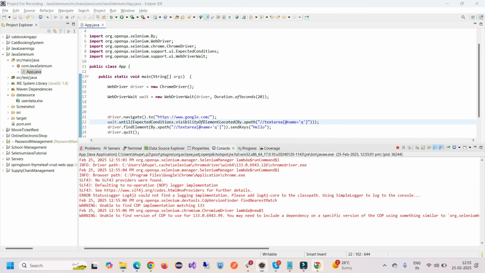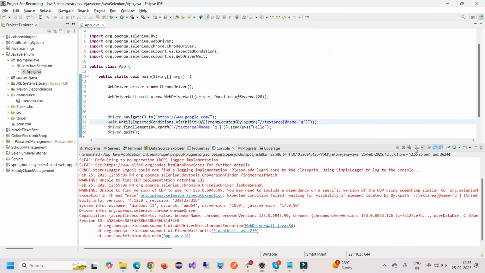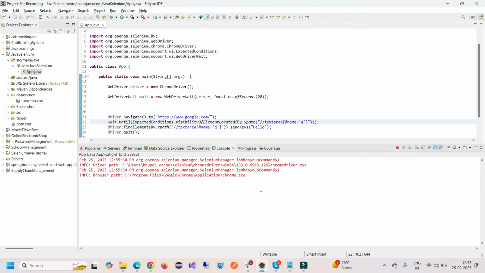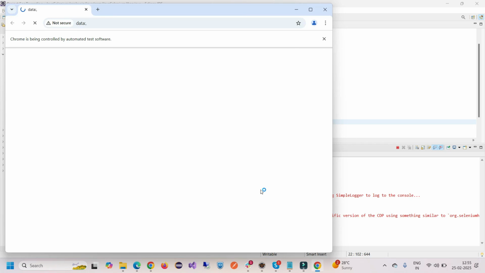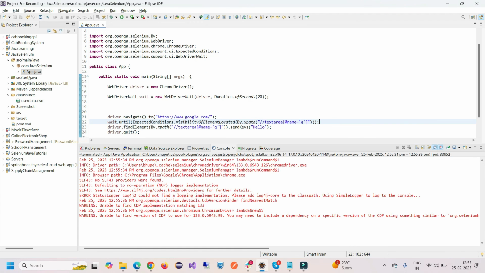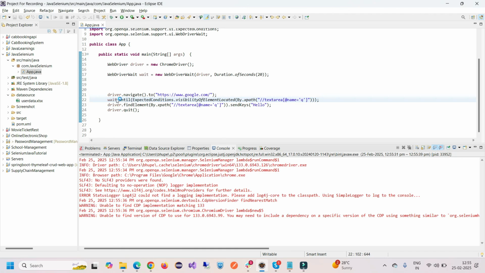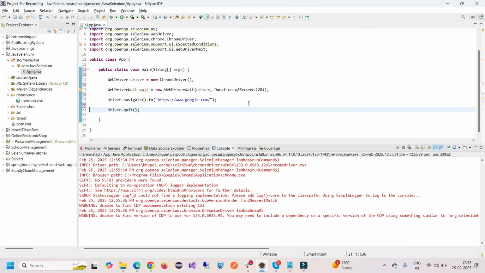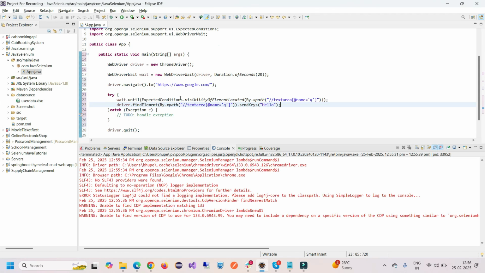I'm changing the locator and going to rerun it. Now it will load the page and wait for some time in case the loading is taking time, but my internet is quick, so it will work without waiting as well. And how can you handle the exception? Let's say this is the risky code where I'm using my XPath, where the exception can occur. So I will create a try catch block quickly, and under the try block I will write my risky code.